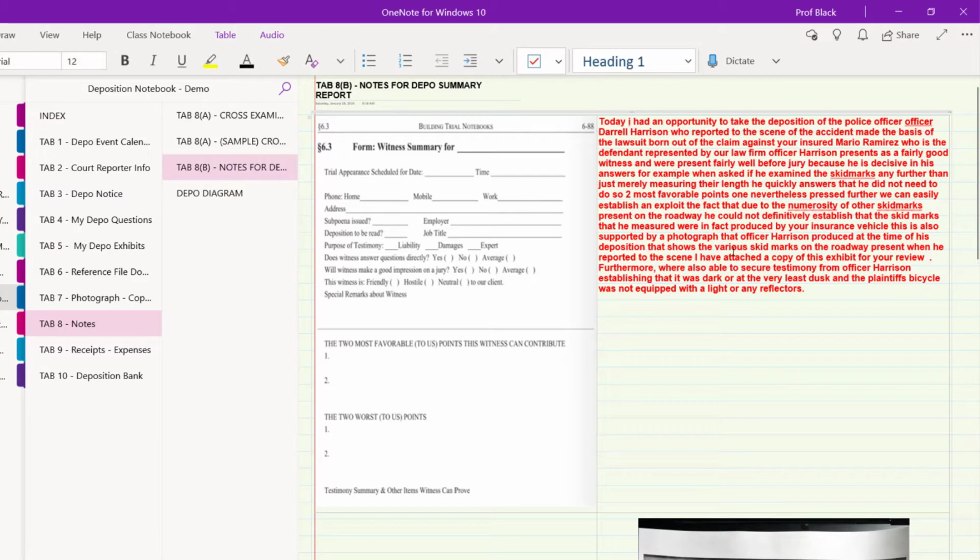Now, this is just a sample notebook, but I can redo this just to show you how the dictation feature works.